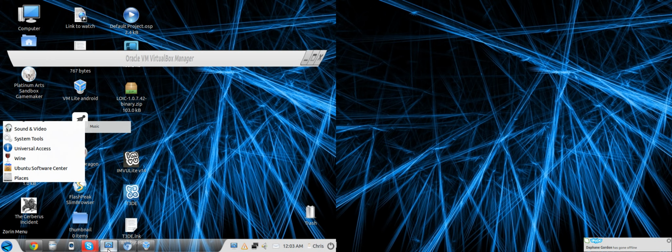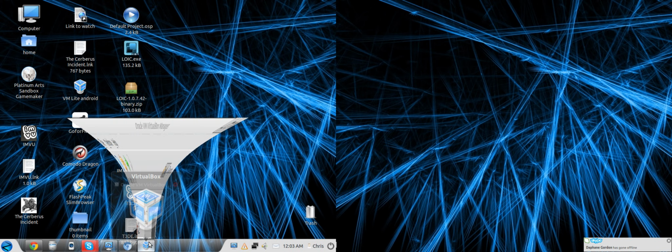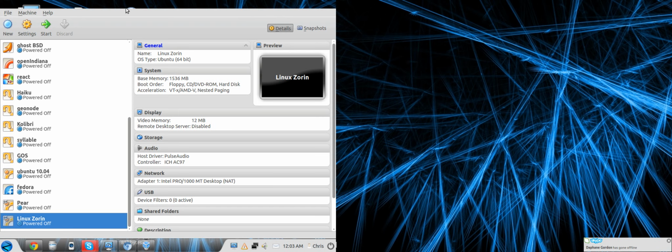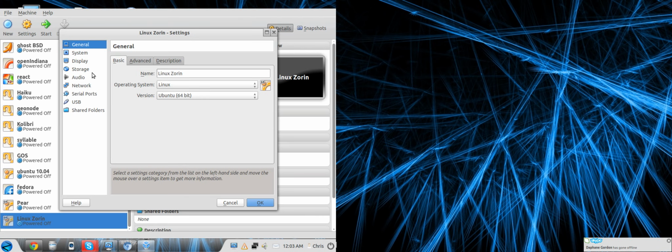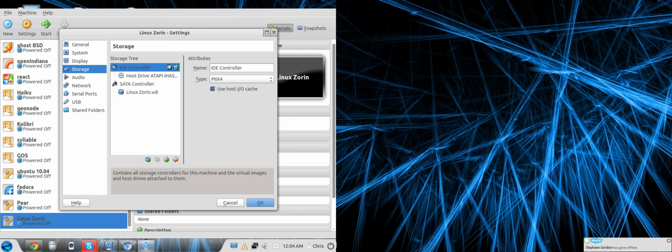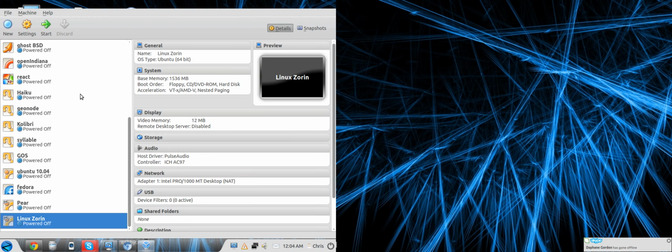So what I'm going to do, though, is show you how to do it from the very beginning, from install. The best way I can do this and capture the whole process from beginning to end on camera is to install Linux Zorin on my VirtualBox on a virtual machine. So this part that you see here with doing the setup on VirtualBox, you don't need to worry about that part, because that's not going to be really relevant to your whole process of setting up. This is just me getting this set up so that you can see the whole process.